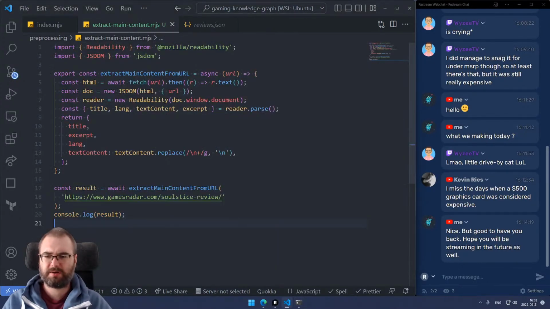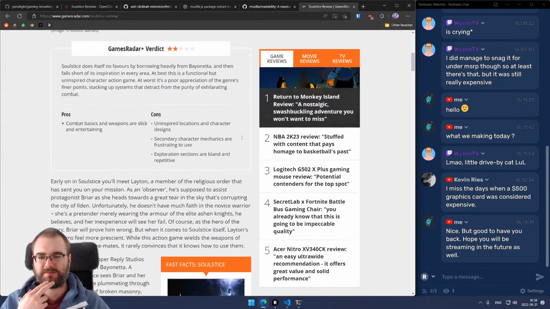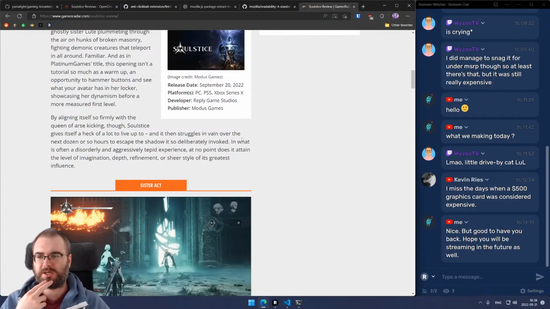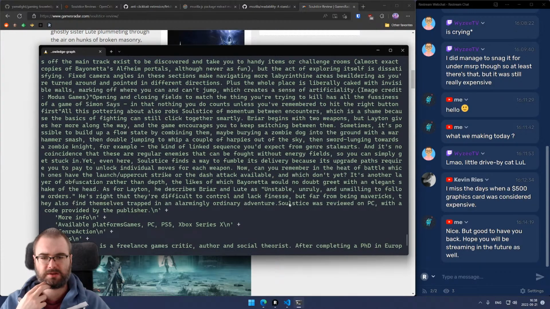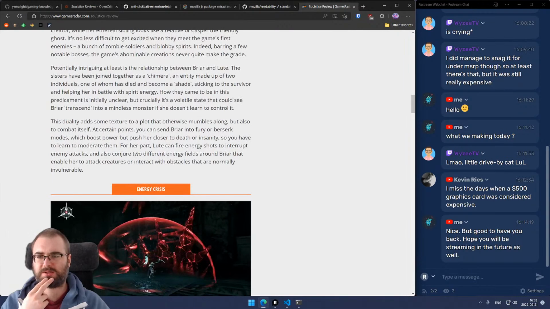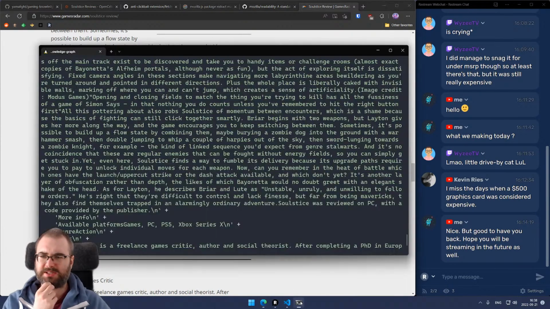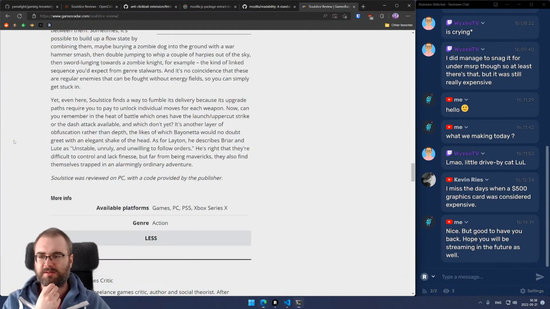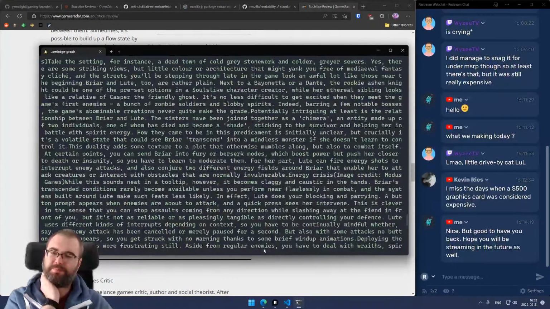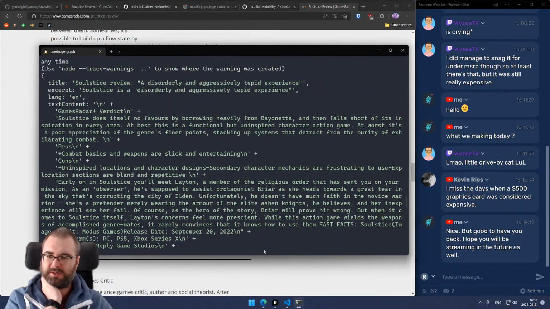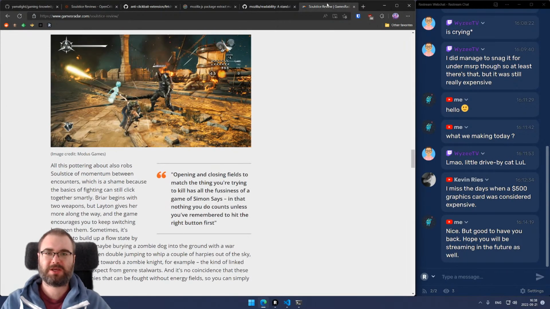Is it really that short there? I mean, Games Radar is not exactly known for writing really big and detailed reviews, but that seems overly short. Okay, so it ends with "Solstice was reviewed on PC." Is that the end? Oh okay, yeah, I guess. Is it the same text? Okay, seems like it is. So it's a bit iffy on formatting, but I guess we can just write it off as decent-ish quality of the extraction.